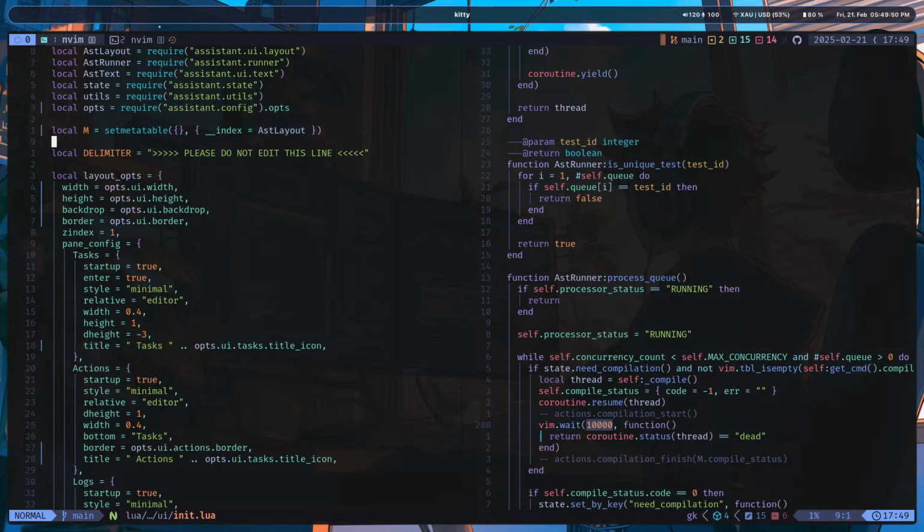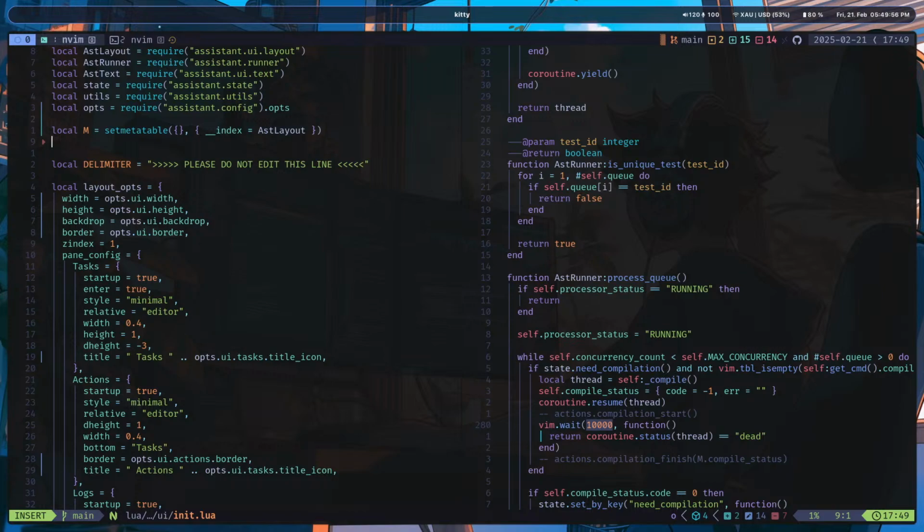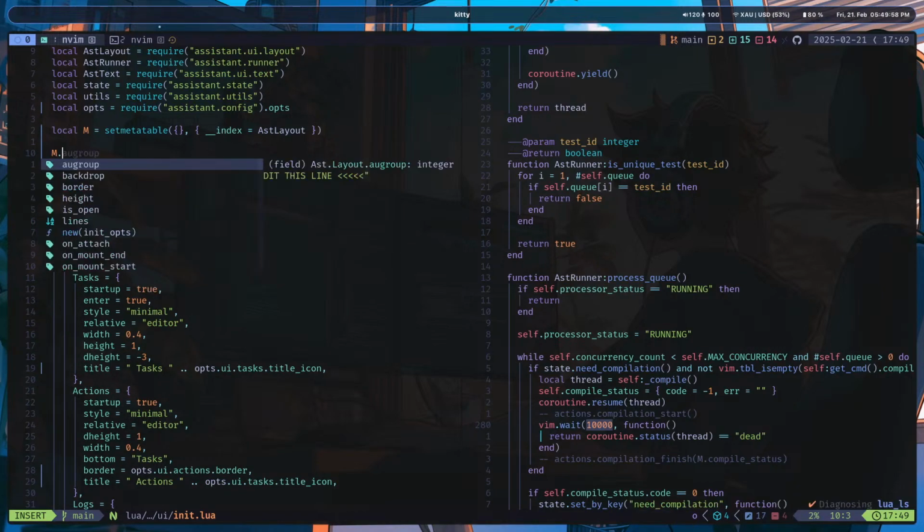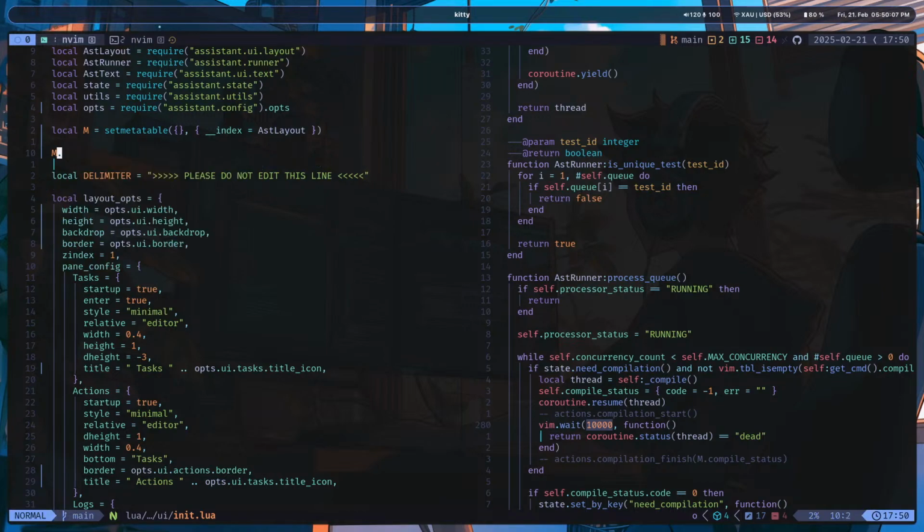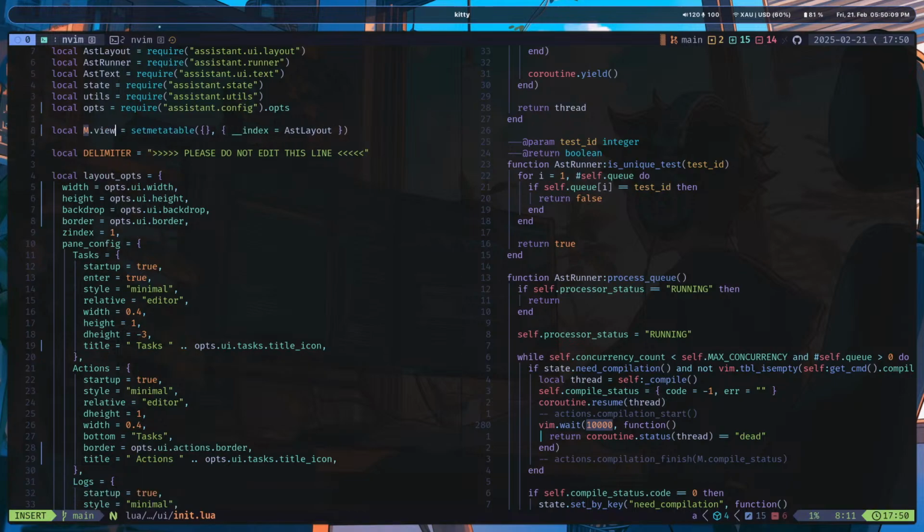Okay, so now let's add some member functions, not member functions, what do we call them, properties.